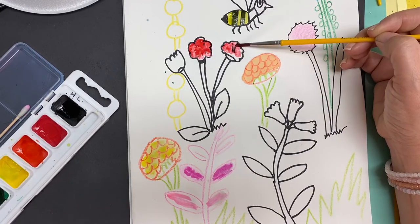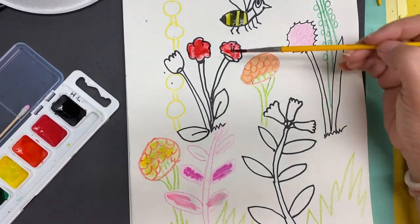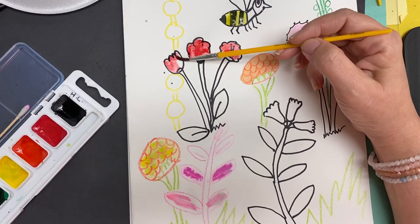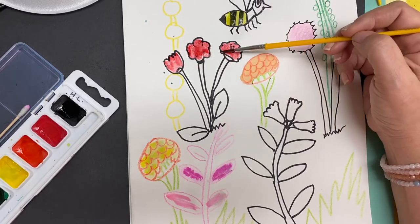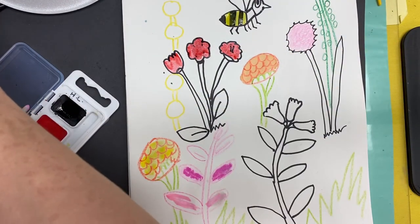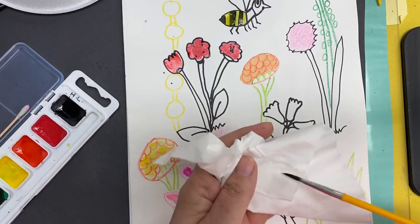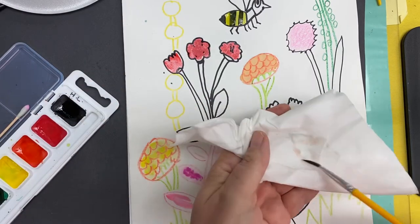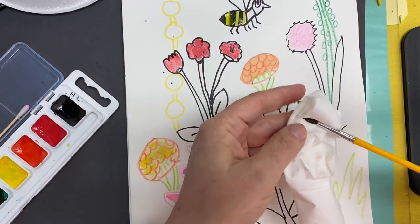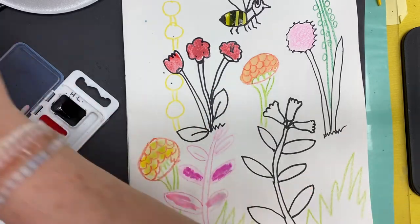You'll wash your brush and take a paper towel to make certain your brush is clean between colors. This is all of the red I want to use, so I'm going to wash my brush. I've got a little bit of orange coming up, so I'm going to wash it one more time and wipe it. When it comes clean — no color — then I can go to a different color paint.